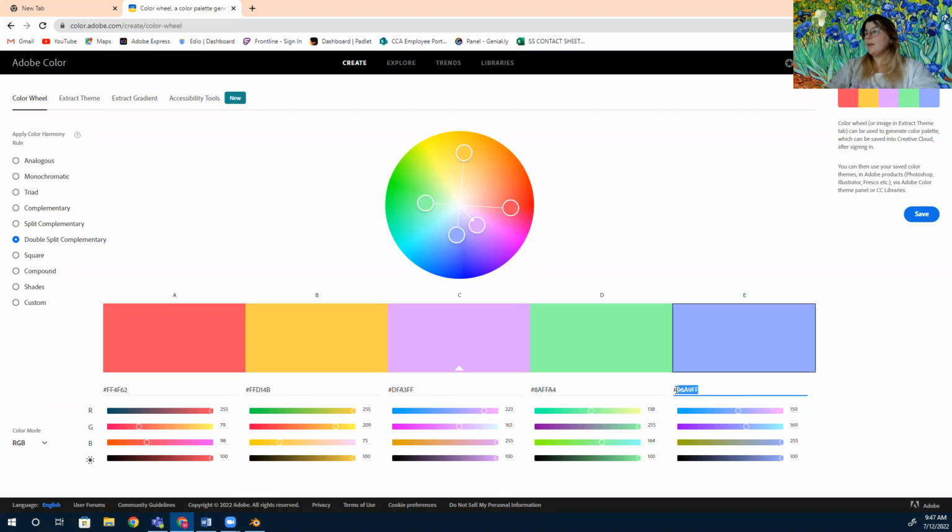If I were to type this number into Photoshop or Illustrator or any editing program you use on the computer, it will recognize this color. These are kind of universal colors, and those are called hex numbers. So feel free to pick whatever color scheme you like, play around with it, and then we're going to hop on over into Blender.